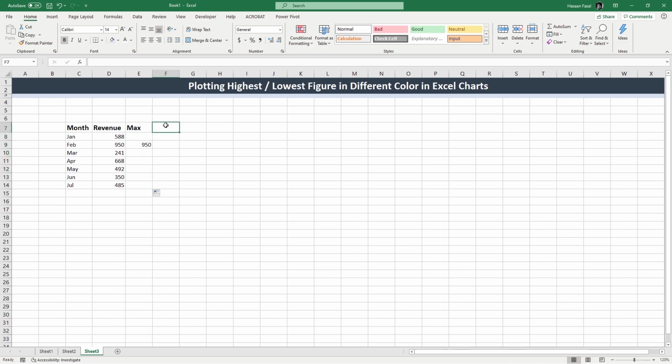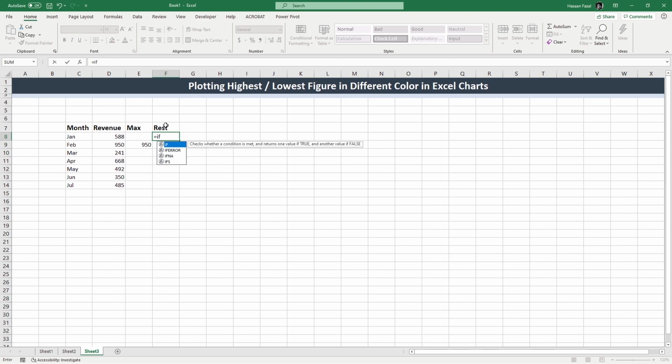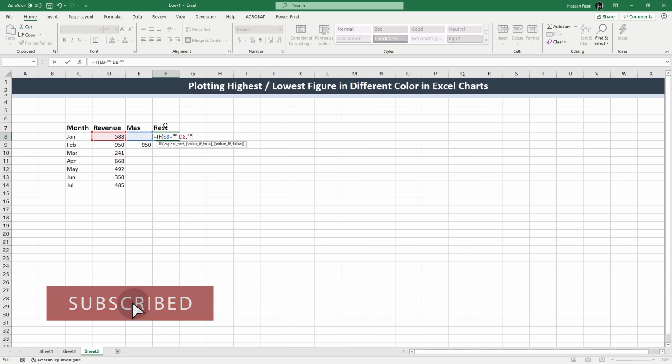Now for the rest of the data, I'm going to insert a new column where I am going to use IF function once again. If E8 is empty, then fetch the value from D8, comma, D8. Otherwise, leave the cell empty.